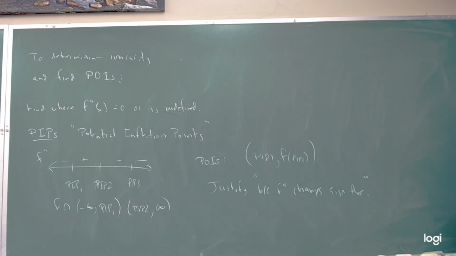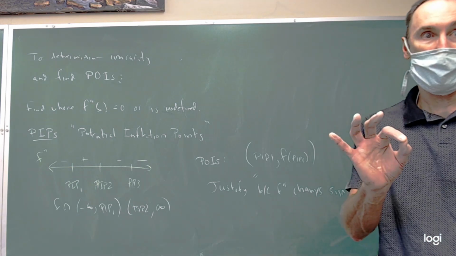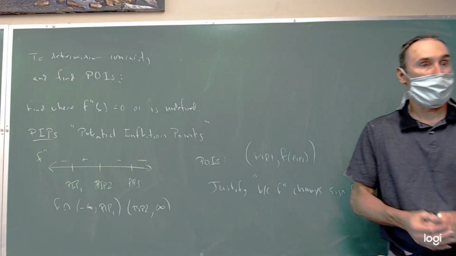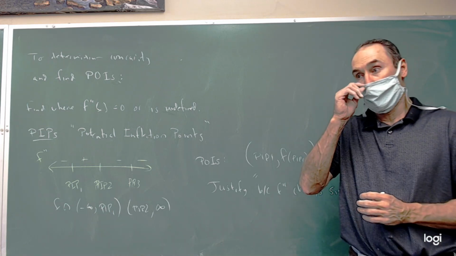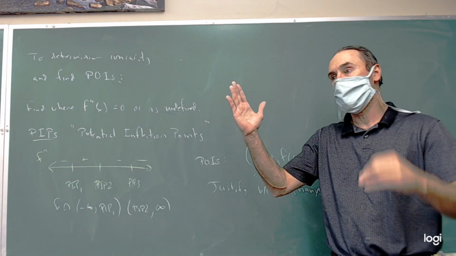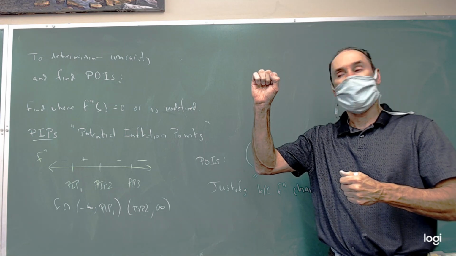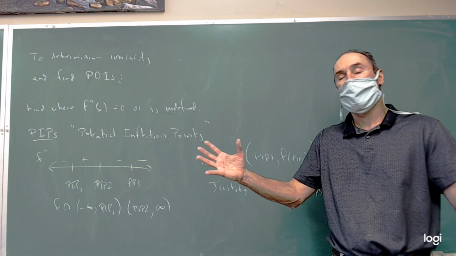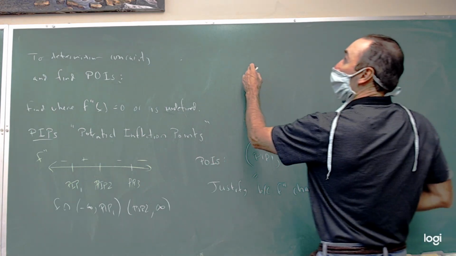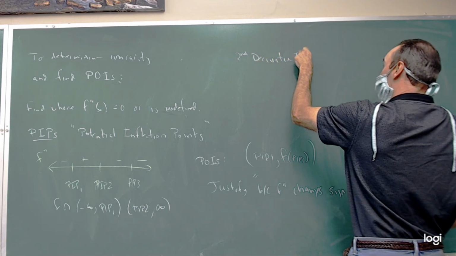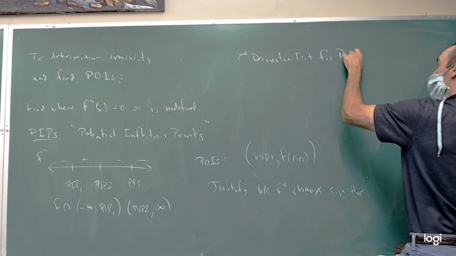I haven't yet talked about the second derivative test for relative mins and relative maxes. I'm going to do it very briefly, but you may want to look at the supplemental video. I haven't worked an example yet, but I will next time. I'm going to do some more graphing examples, because ultimately I want you to be able to take a function, get all the information from its first derivative, where is it increasing, where is it decreasing, where there's relative mins, where there's relative max, get the second derivative, where's it concave up, concave down, find the inflection points, use all that to draw a graph. So here's a very, very brief second derivative test for relative extrema.